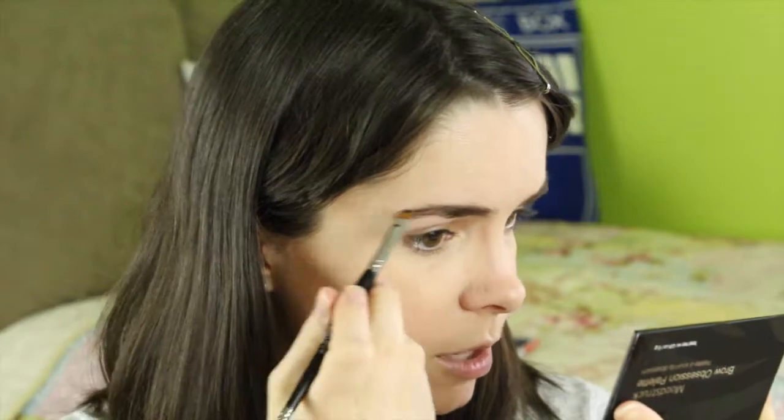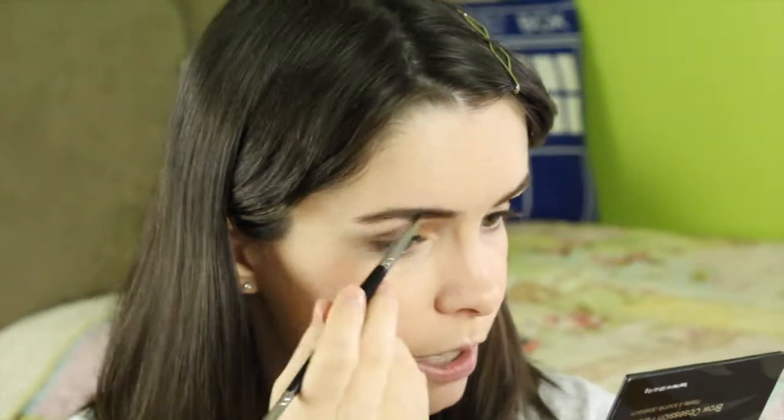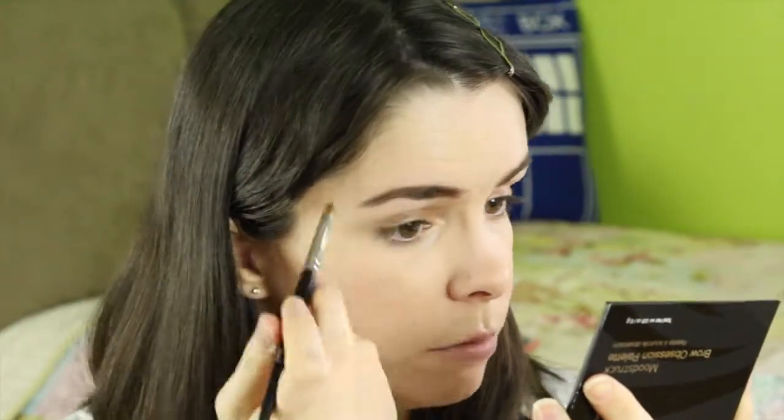So that is that. Now I'm gonna go and use this waxy thing here. And it is a wax, and that's supposed to just seal the brows in place. I'll go in with this side of the brush as well with the wax. First thoughts on the wax, I'm not too sure about it. It's the first time I'm using something like this to, I guess, seal my brows in place. And it just kind of makes them, maybe I put too much on. It makes them look weird. Yeah, maybe I just put too much on.